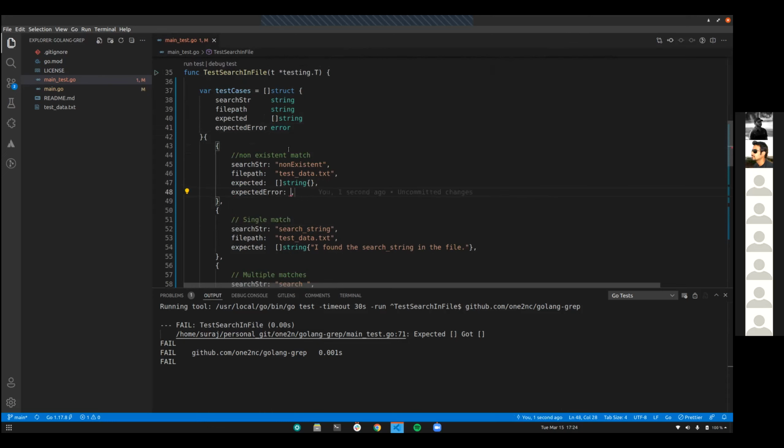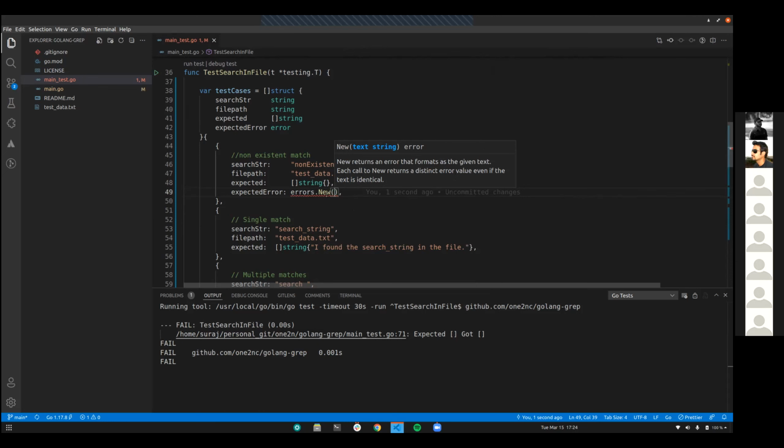But let's see. If we make it error, then it is going to be nil here, right? I'm thinking it may be better to make it a string, actually. The issue is that if I do an errors.New, this will give me a distinct error value every time I call it.